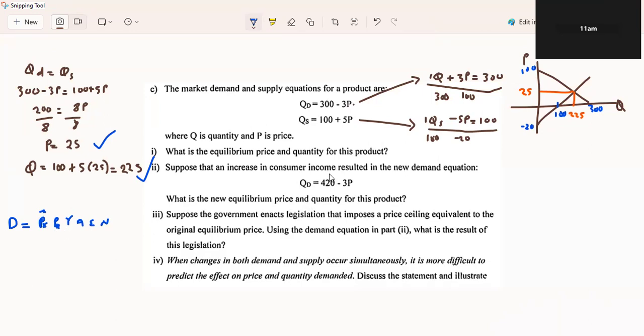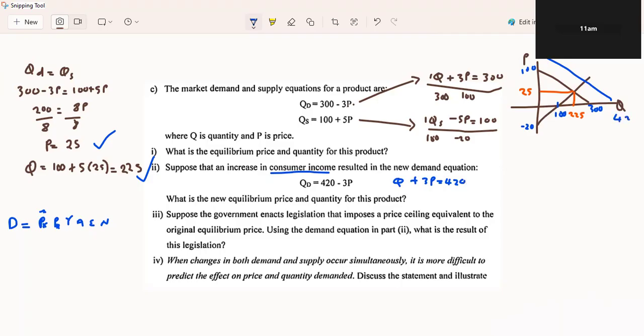So already, what would the increase in consumer income affect? Even if you don't know, there will be a movement to the right here. So this movement to the right, even if you were to sketch this one here, we're going to have Qd plus 3P is equal to what? 420. There's an invisible 1 on the Q. So 1 into 420 is 420. So Q add on the 420 here.